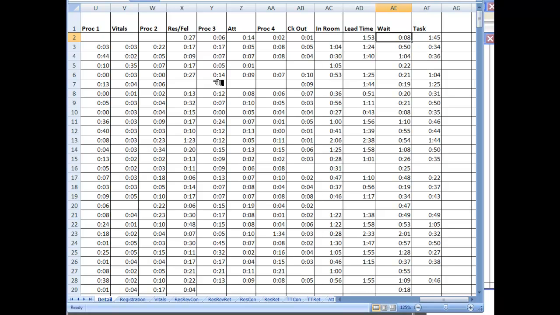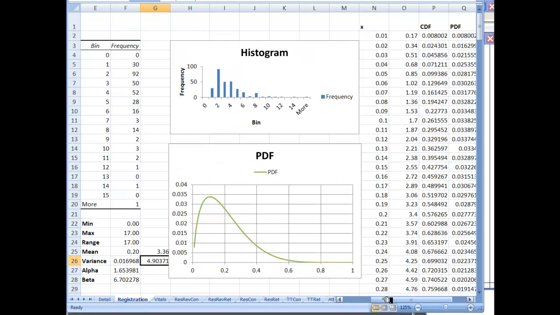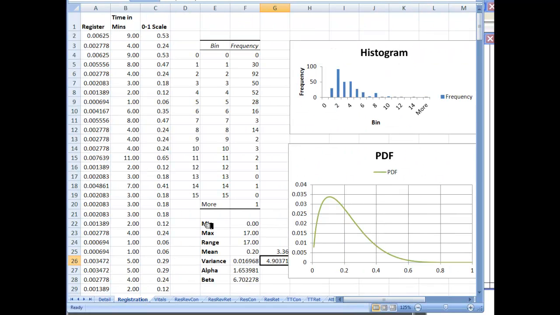Now, most process analysis projects sort of begin and end with this style of analysis. We wanted to do something a bit more sophisticated. So what we did was take those times and translate them into random variables which could be used to mimic those activity times.